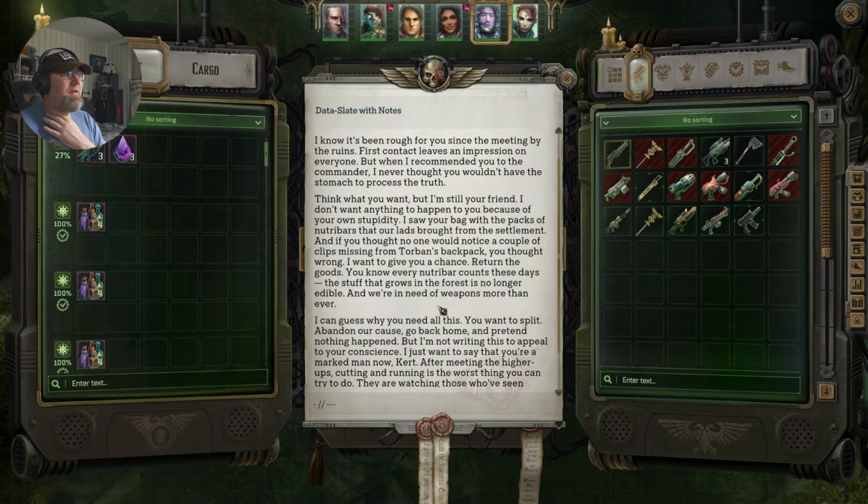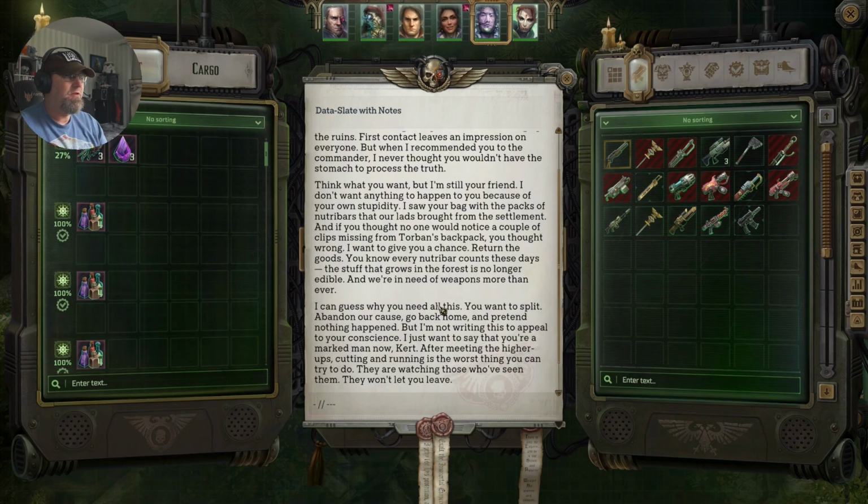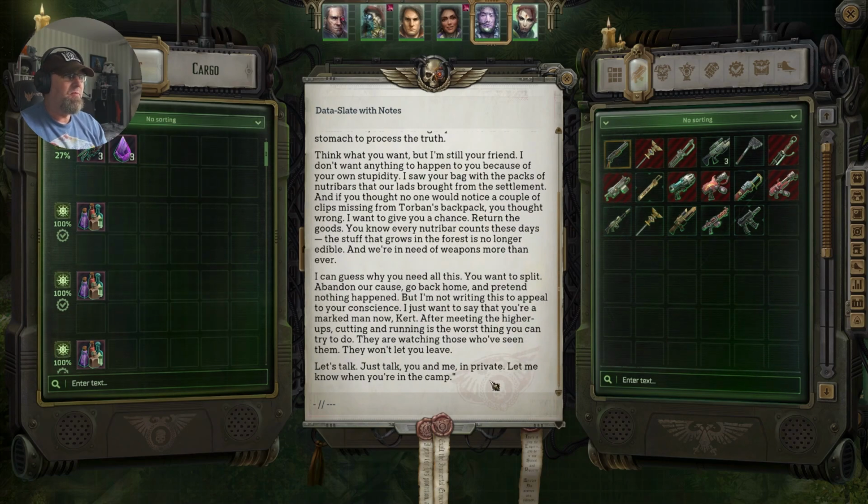I know it's rough for you since the meeting by the ruins. First contact leaves an impression on everyone. But when I recommended you to Commander, I never thought you wouldn't have the stomach to process the truth. Think what you want, but I'm still your friend. I don't want anything to happen to you because of your own stupidity. I saw your bag with the packs of Nutribars that our lads brought from the settlement, and if you thought no one would notice a couple clips missing from Torben's backpack, you thought wrong. I want to give you a chance. Return the goods. You know every Nutribar counts these days, and the stuff that grows in the forest is no longer edible. We're in need of weapons more than ever.